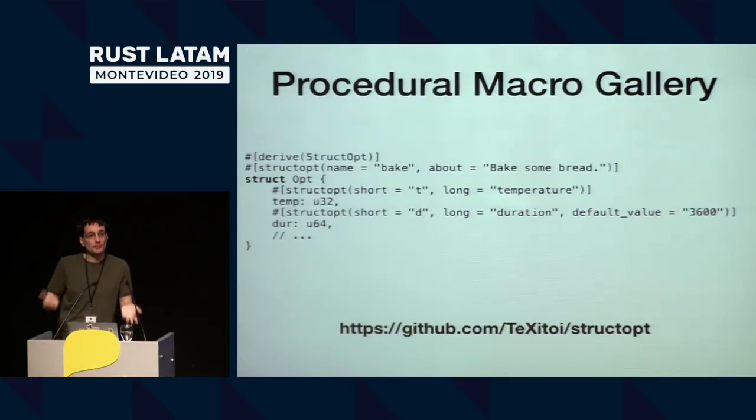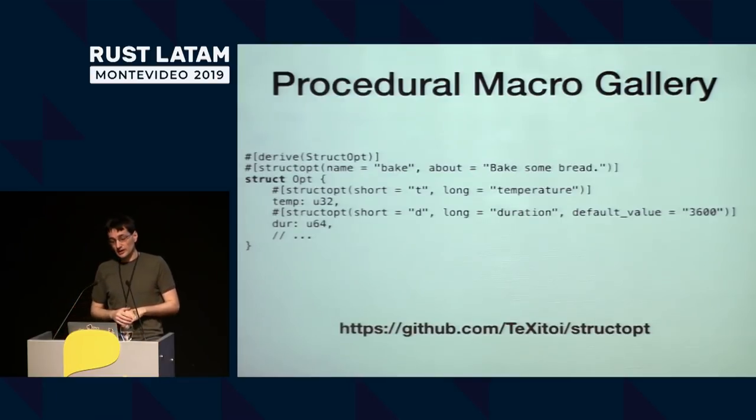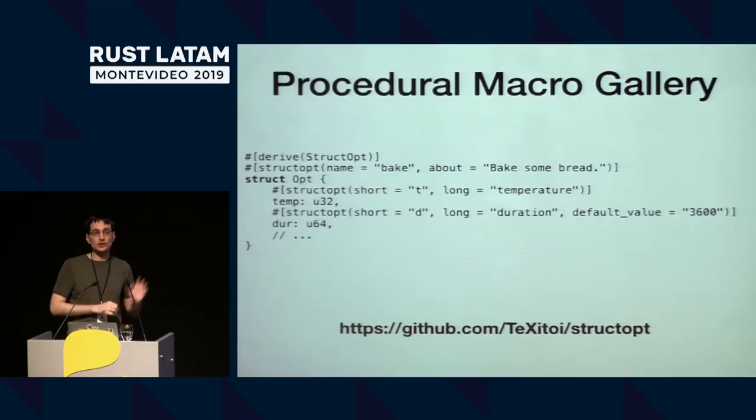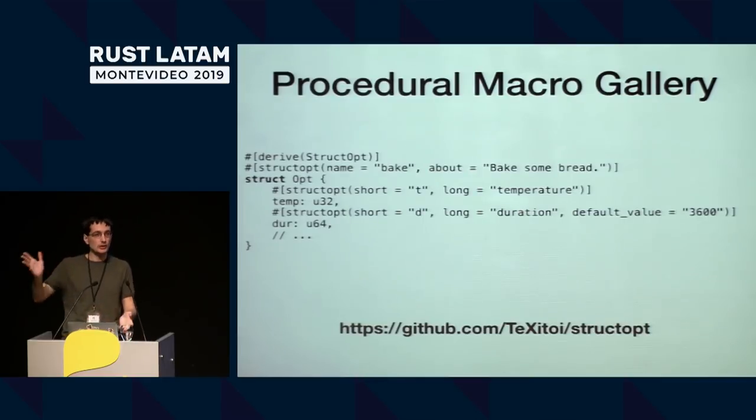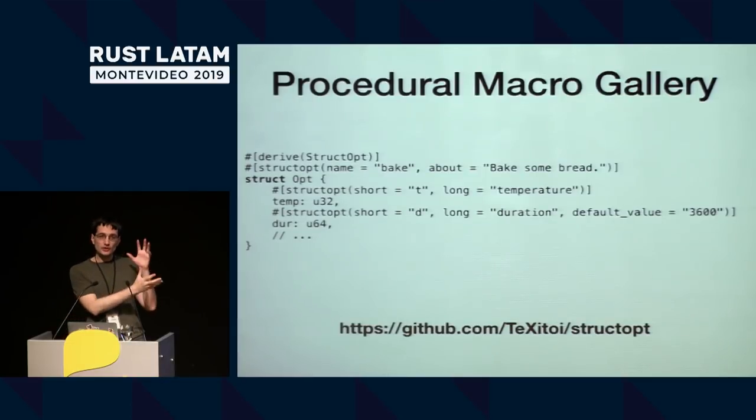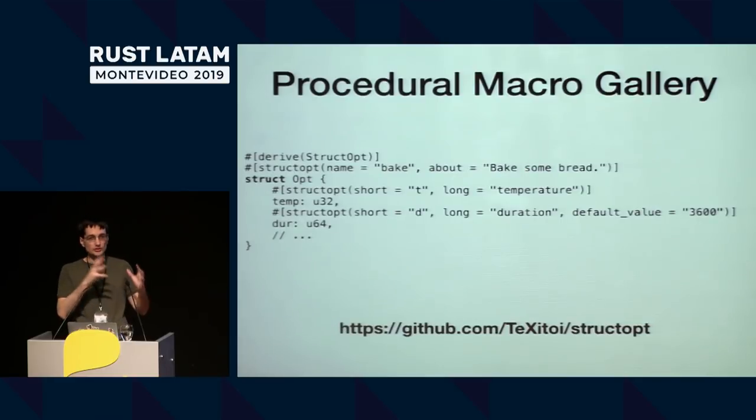Similarly, many of you might have used clap for argument parsing when writing a command line program in Rust, and it turns out there's this convenient other crate called struct-opt, where you can slap on a derive struct-opt, and all of a sudden you have an argument parser. You can internally say what the long arguments are, the short options, some help values, default values, all sorts of crazy configuration. This is a very succinct way to define a CLI interface and have it parsed already for you and remove tons of boilerplate.